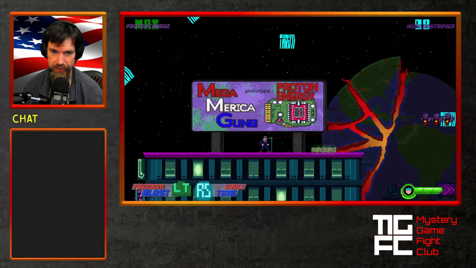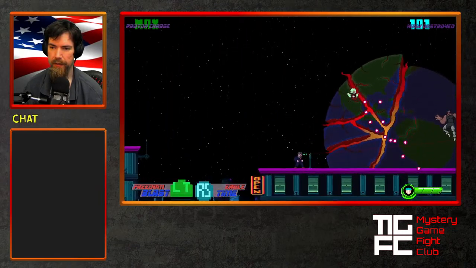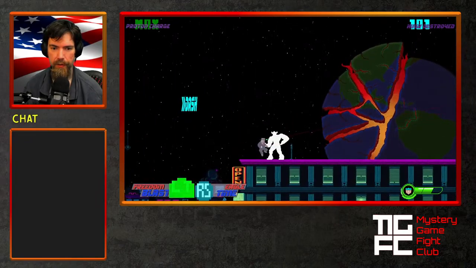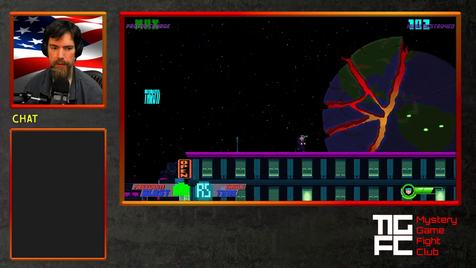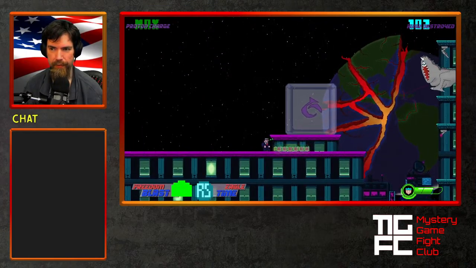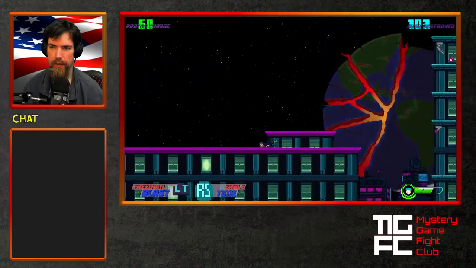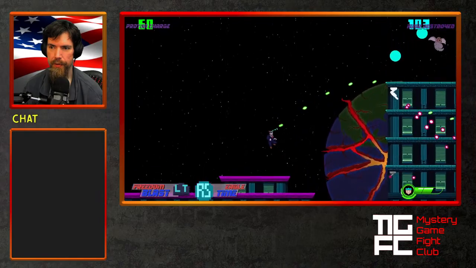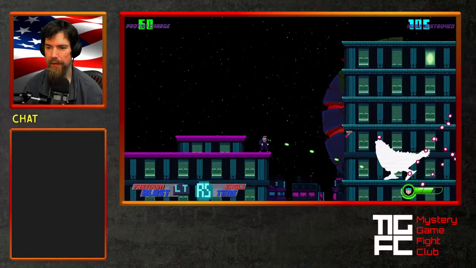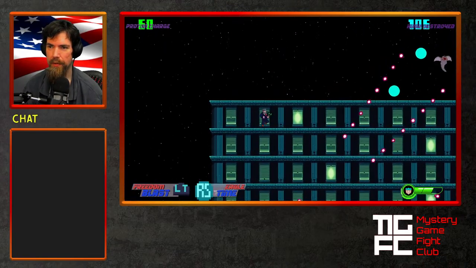Mega America Guns prototype proton energy. Ooh, you're a beefy boy. Freedom Blast on the trigger. Oh, I didn't need to do that. Well, clearly that's the BFG shot, or this game's version of one.